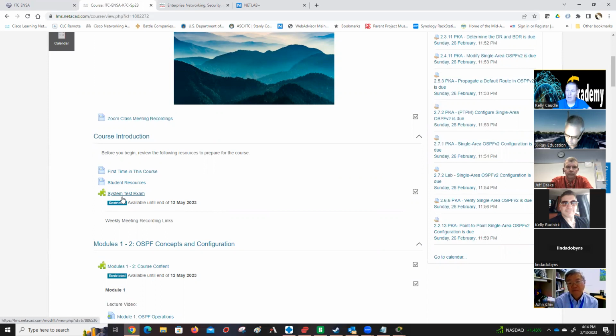If you've ever had any old version of Packet Tracer on your machine at all, go into Windows or go into your Mac and remove all versions of Packet Tracer previous to 8.2. Reboot your machine, then reload the new version, because I have seen stuff left over.